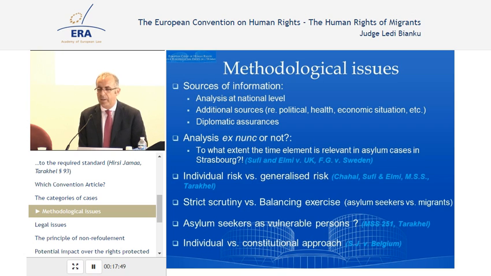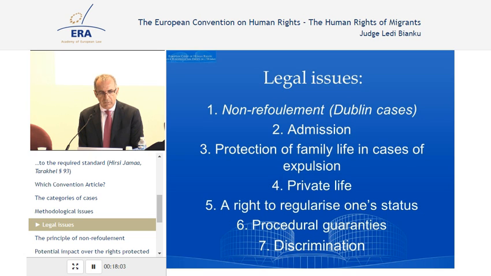The last point is a kind of internal debate within the court, what kind of approach shall we adopt, individual complaints approach or constitutional approach. You might find it interesting to read SJ versus Belgium. These are all the legal issues I could mention, but as I said, I'll focus especially on the first one, for question of time, of course.